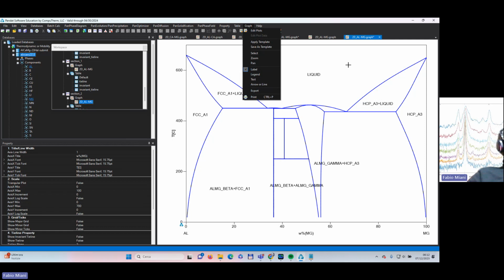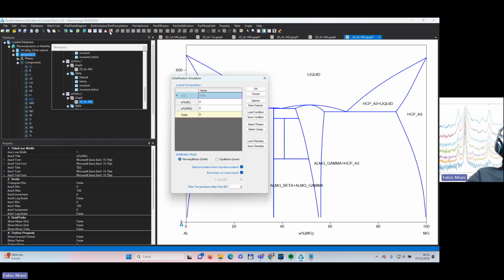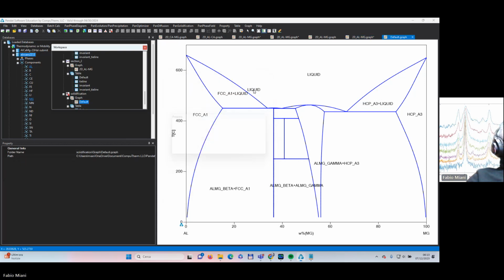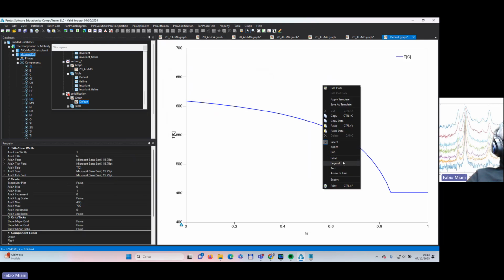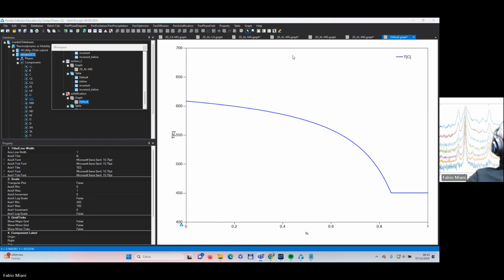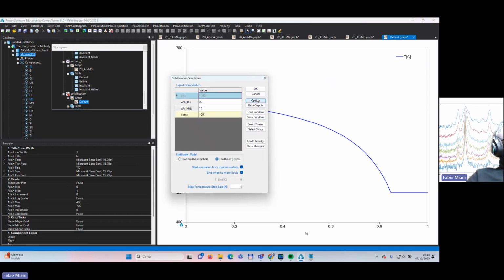Another thing that we can do with the same database, the open one that we've been using, and I will insist on this in this course, is a solidification simulation. Let us say that we want to do something like 90% aluminum and 10% magnesium. We want to do a Scheil solidification simulation. It's over there. We will also add a legend here somewhere, if it is possible. Is it somewhere? Yeah. And then we will do the same thing, but instead of using Scheil modeling, we will use just equilibrium, so lever rule solidification.